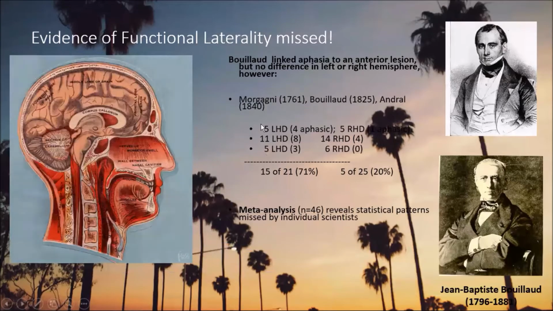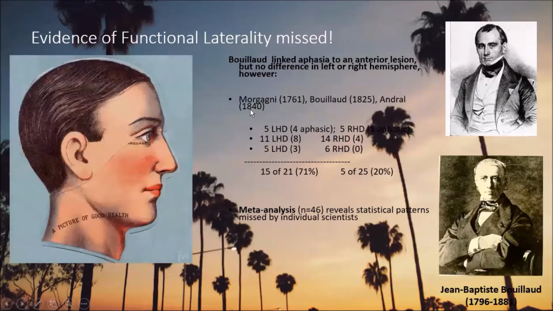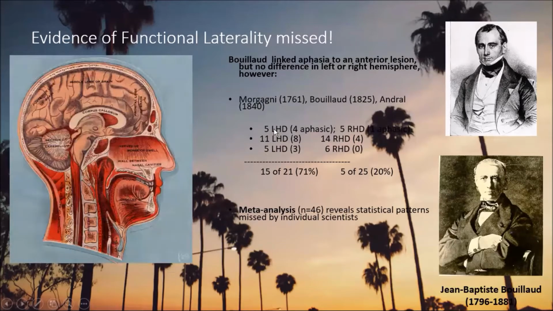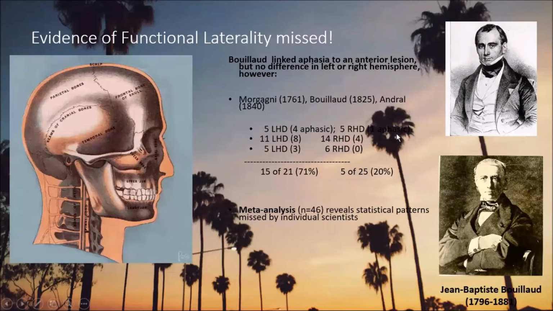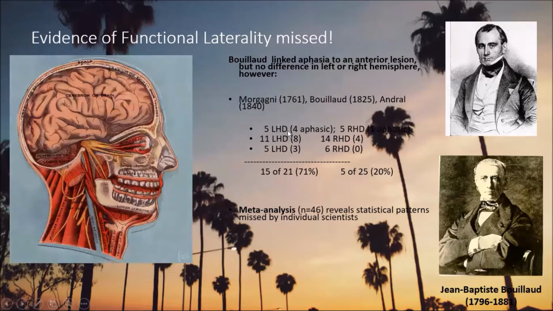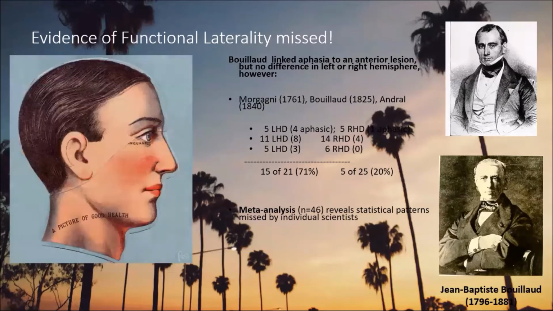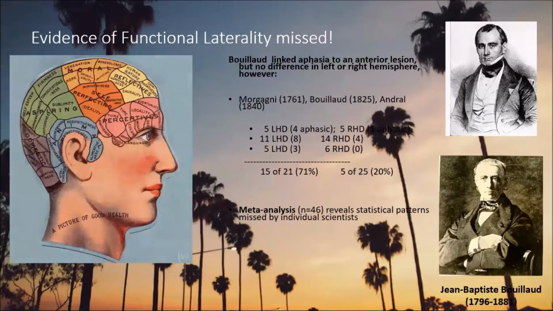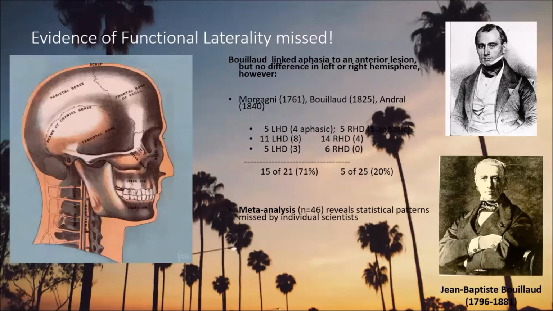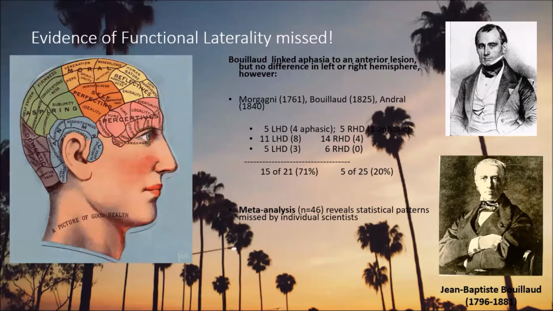It's just that unfortunately it was in these small sets of data, and Billiard almost got there. For instance, Morgagni in 1761 was looking at aphasics, and for whatever reason, he had mostly aphasics in the left hemisphere. The problem with pathological populations is that they are often reverse organized, with things unusual about them, so it's hard to take pathological populations and generalize to the norm, to the healthy ones.